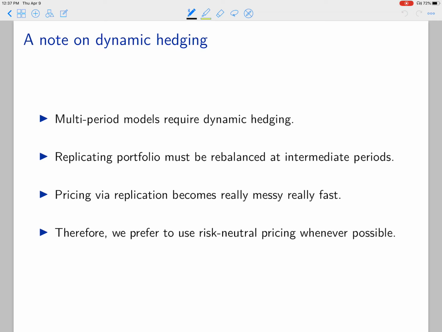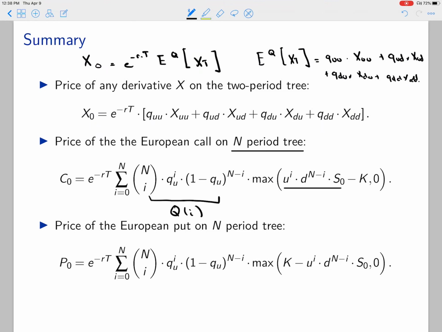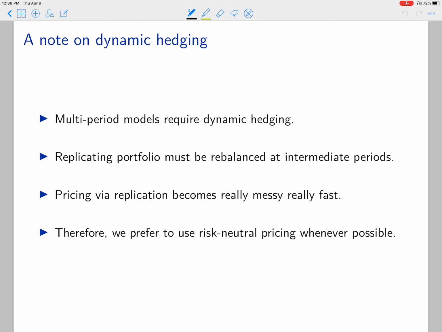It uses the same exact logic, and it's going to take more computations because a static hedge is no longer going to work in the multi-period tree. Instead, you're going to have to rebalance this hedge dynamically, and this can make computations get really messy, really fast, and so mostly we just avoid this and stick to risk-neutral pricing so we can do one-shot formulas and make it quick and easy. So that's it for lecture 13.